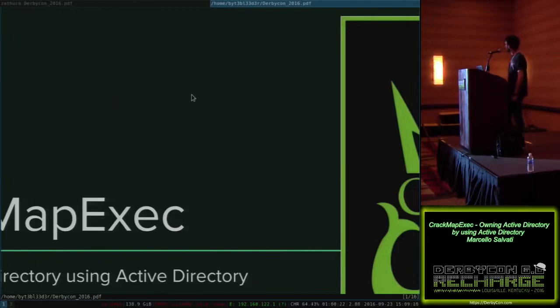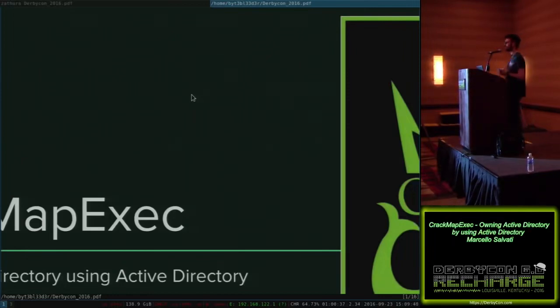And the theme that I want to convey here is what you would be seeing underneath the title of the slide here, which is Owning Active Directory Using Active Directory. So if you've been in the pen testing space for a little while now, you probably have heard of the term living off the land, right? So basically using built-in Microsoft tools, feature sets, protocols, and using them against themselves for pen testing purposes and post-exploitation purposes.